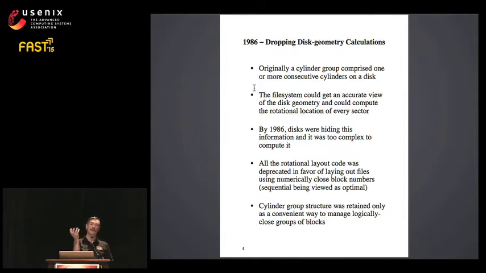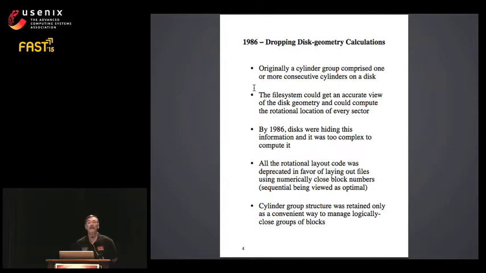And there was actually a rotational register that told you at what rotational position the cylinder was so that you could then initiate a transfer. You could do seeks in parallel, but you could only do one transfer at a time. So the rotational register let you figure out which one was going to come under the head sooner so that you could make that the one request that you put out rather than the other one. So you could essentially get both of them.